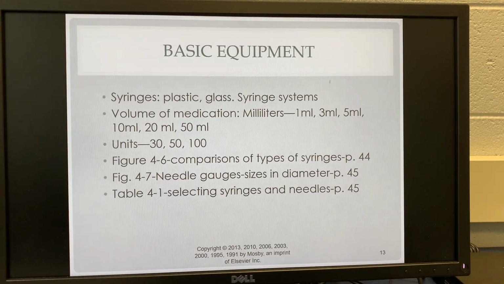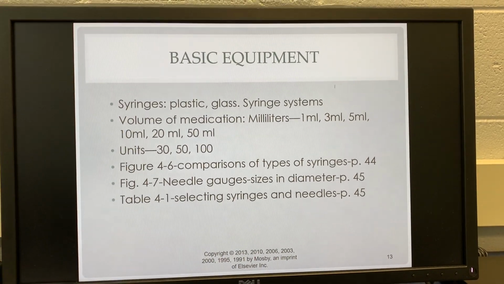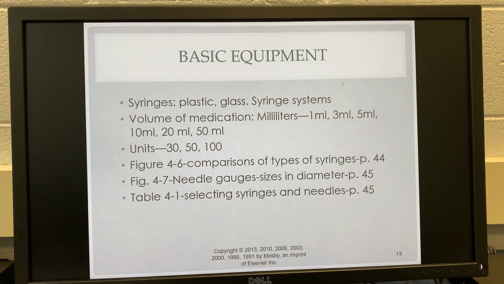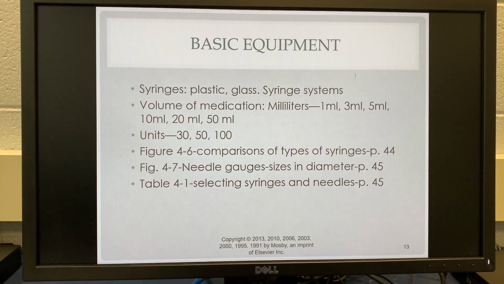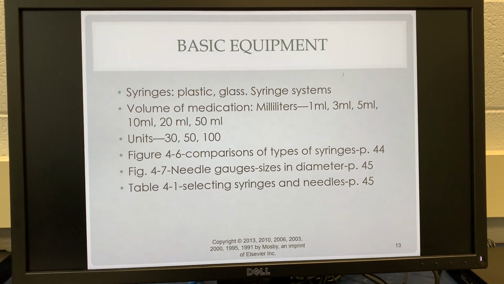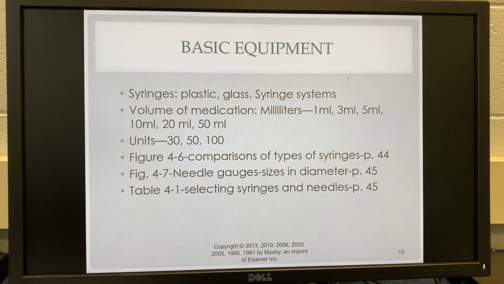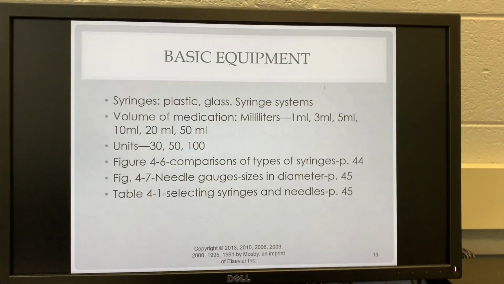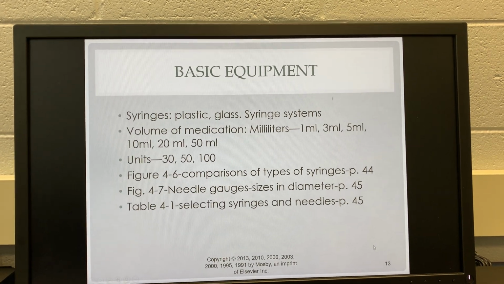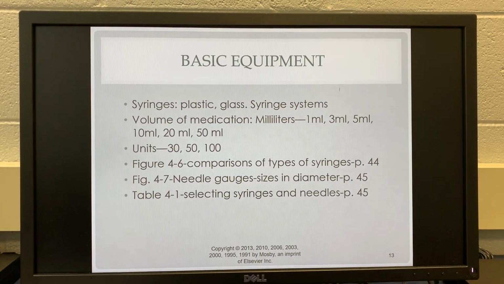I had a cat once who was a diabetic, and I had to give him insulin injections, and they were 12 unit syringes. They were perfect. They were wonderful. But sometimes you have to draw up more than that. Make sure you look at pages 44 and 45 at the different types of syringes and how to select them for the various kinds of injections. And of course, we'll talk about that more in injection lab if we haven't already.